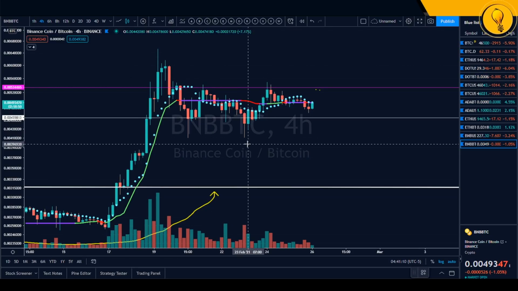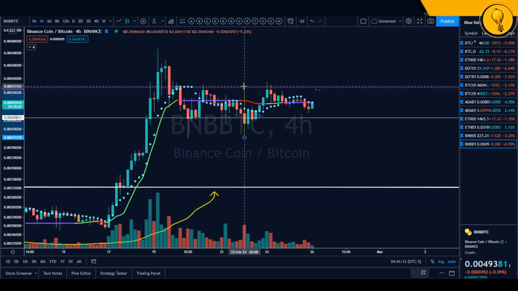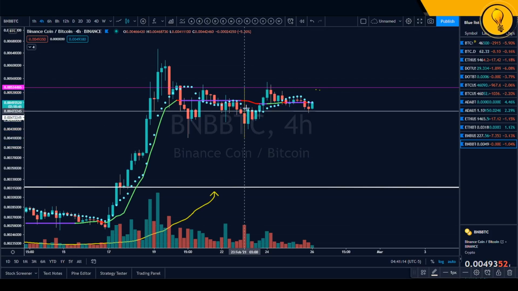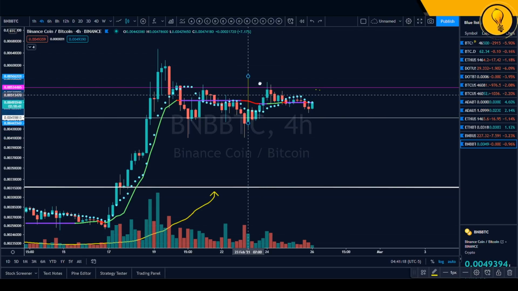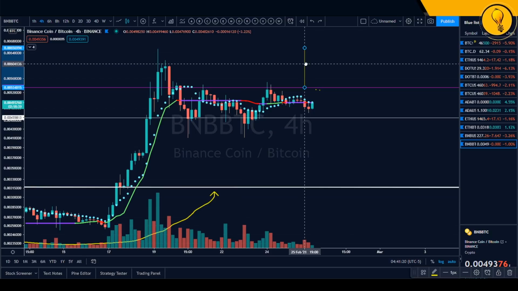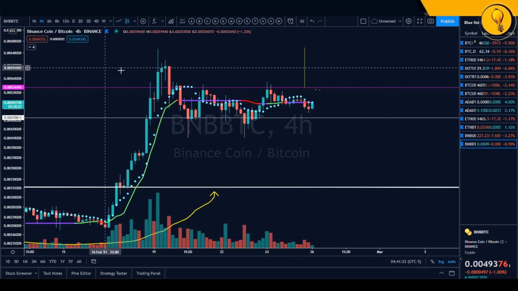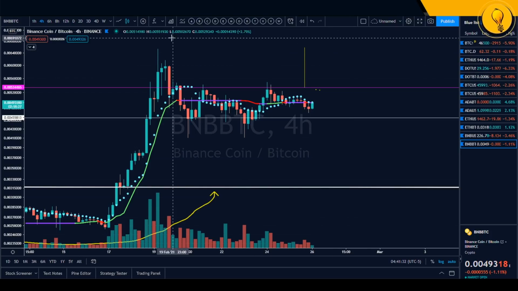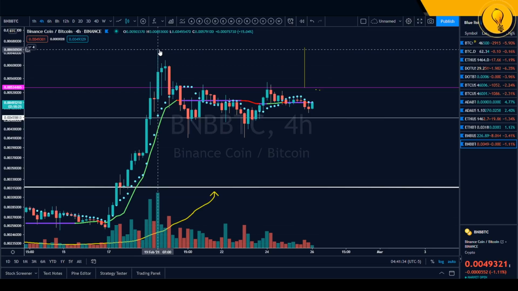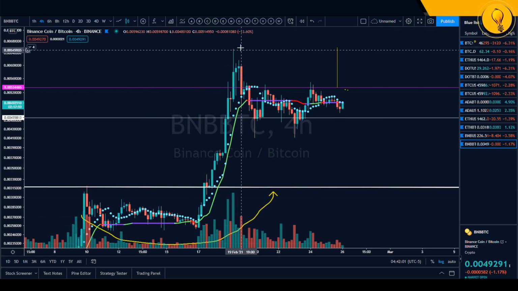Or maybe I'm grabbing onto straws, but if it is a bullish inverted head and shoulders, I'll have to go and double check on that with my volume confirmation. But if this actually breaks to the upside, it would take BNB BTC all the way up to 653,000 sats, essentially taking out this wick high right here. If price takes out this wick high, I will be looking for further continuation to the upside.